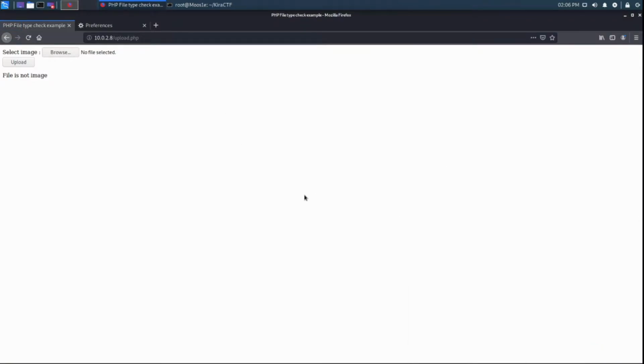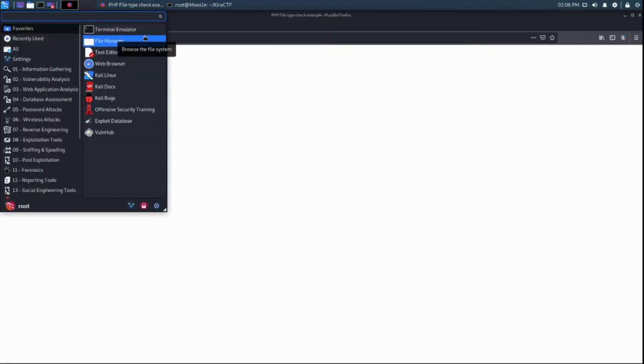Also, let me take this away. I didn't realize that I had that up. So it looks like it is doing some sanitization there. And, you know, that's good. However, we can see if we can try to bypass it. There's a few ways we can try to do this. So to get more comfortable with Burp Suite, let's go ahead and open up Burp Suite.